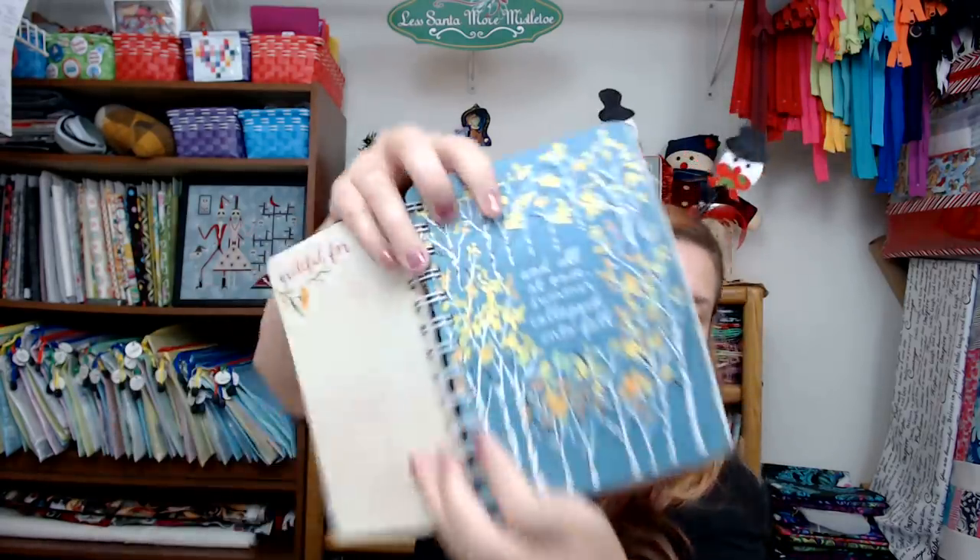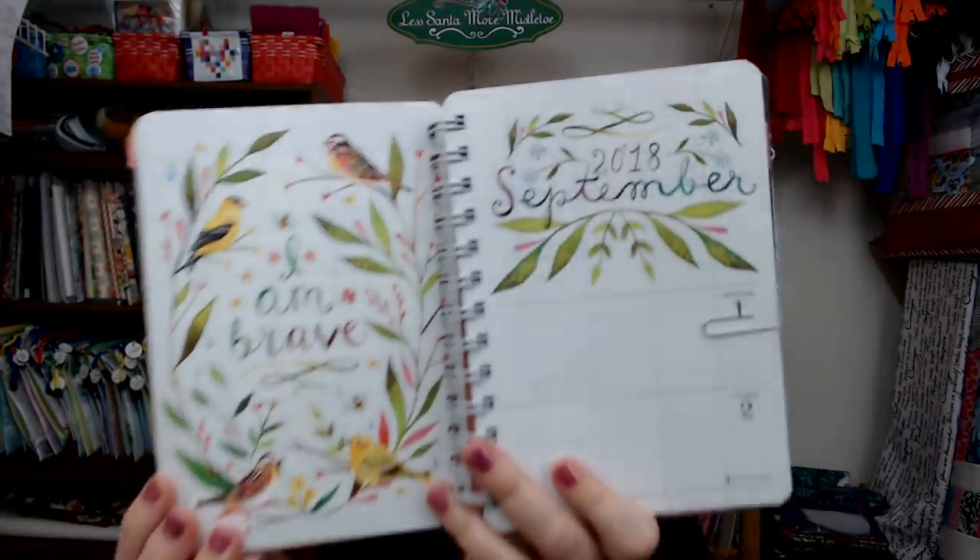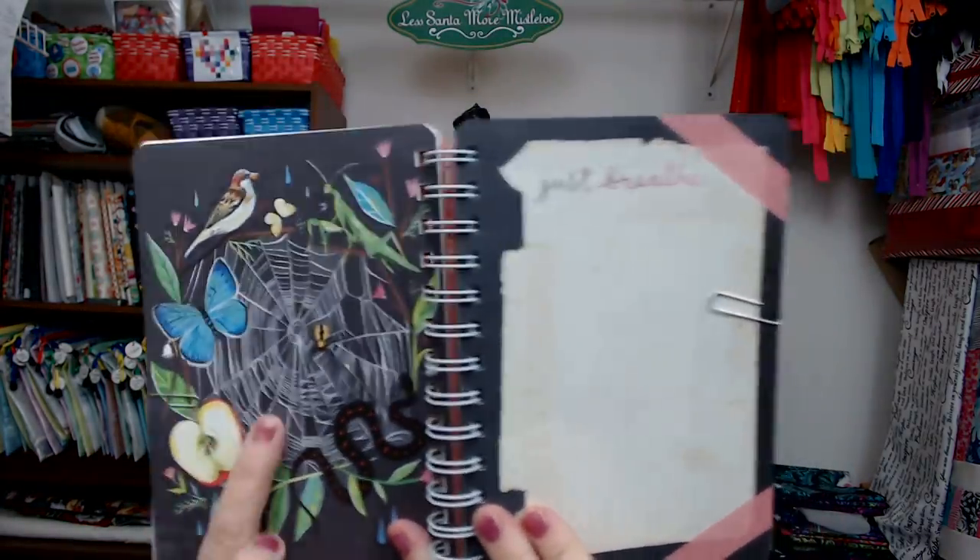Some of these pages I'm actually going to cut out but want to frame them or stick them up somewhere because they make me so happy. The weekly layouts lead to an end-of-month 'grateful for' page - can we not get to the end of the month and think about all the things we're grateful for? What a wonderful prompt. One page reads 'and all at once summer collapsing to fall' - you could cut it off, frame it, put it on a card.